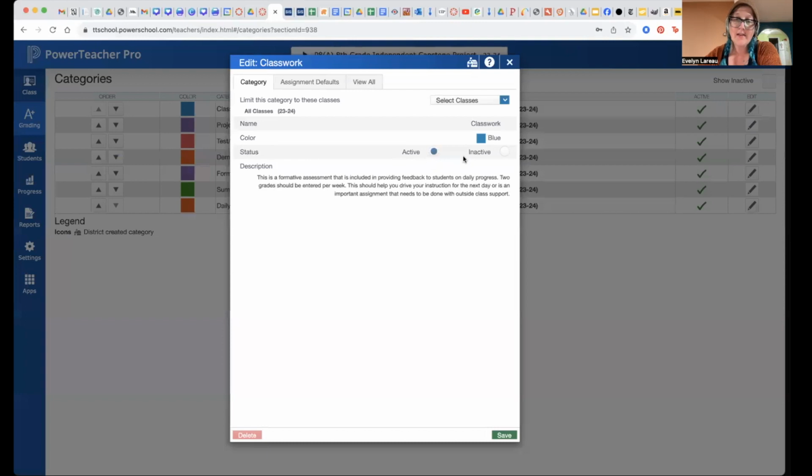And there should be active or inactive. What Power School was finding was that some people had inactive for their categories. And I think that's why it wasn't weighting correctly. Everybody should have their status active now. Please let me know if you're having any continued problems, and we will investigate to see if we can further continue to address this ongoing situation. And we really appreciate your patience and know that you are awesome.